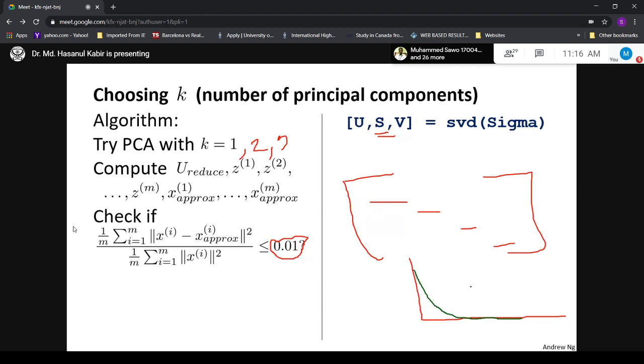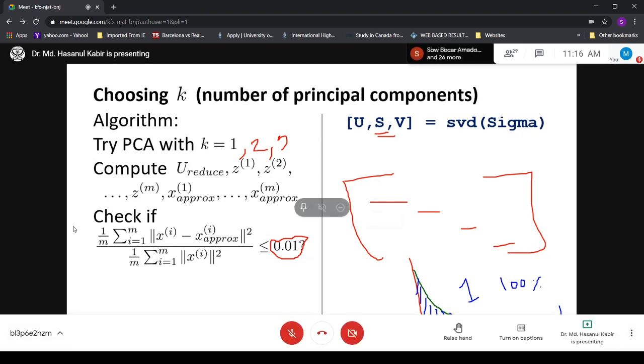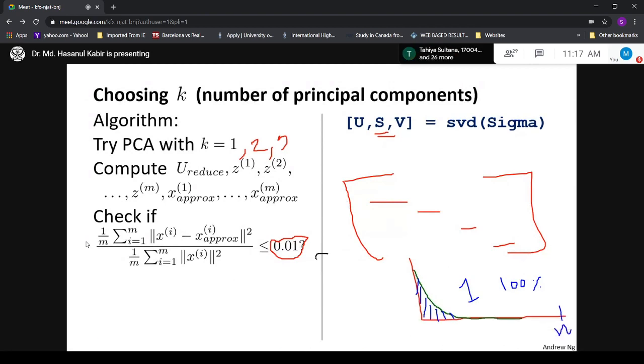Okay. So if this is the case, what I do is compute the area under this curve. That means I compute the cumulative summation of all the eigenvalues and normalize it to 1, or I can say that means I have 100% information. I can consider it like this, right? Yes or no? That means if I take all n number of eigenvectors, how much information will you retain? 100%, right?